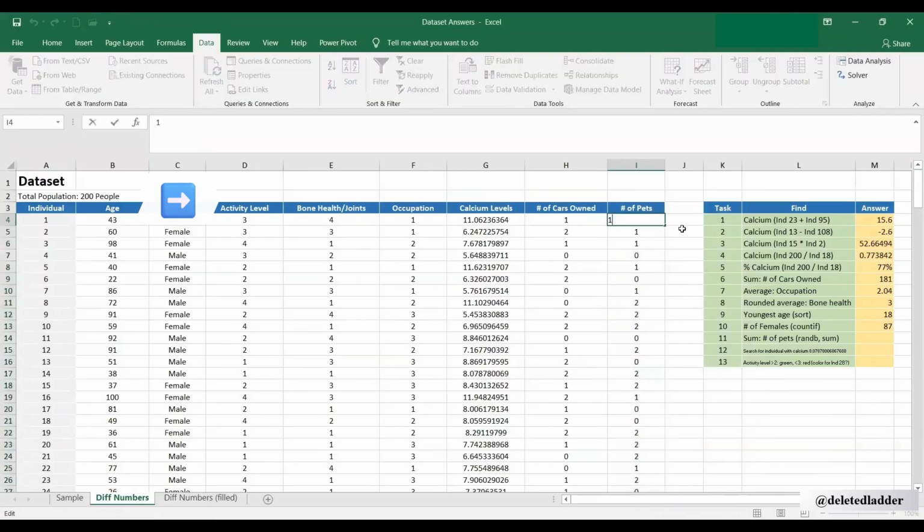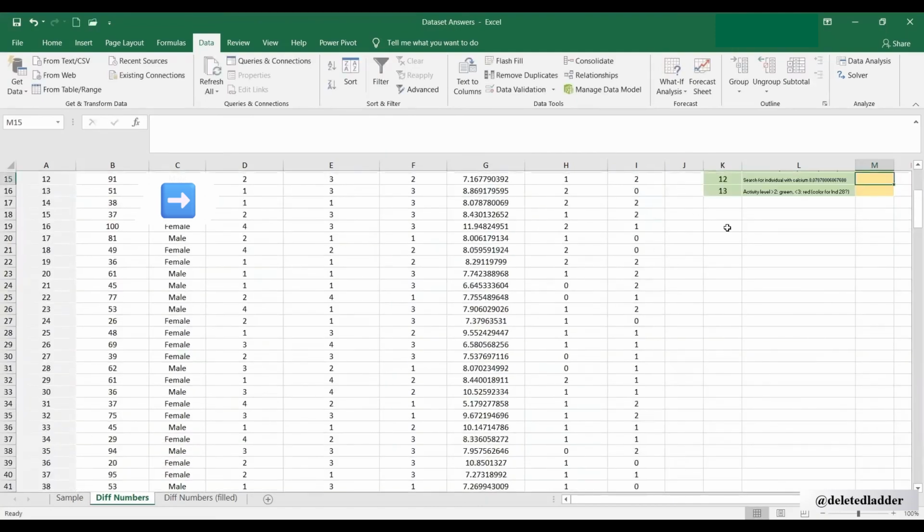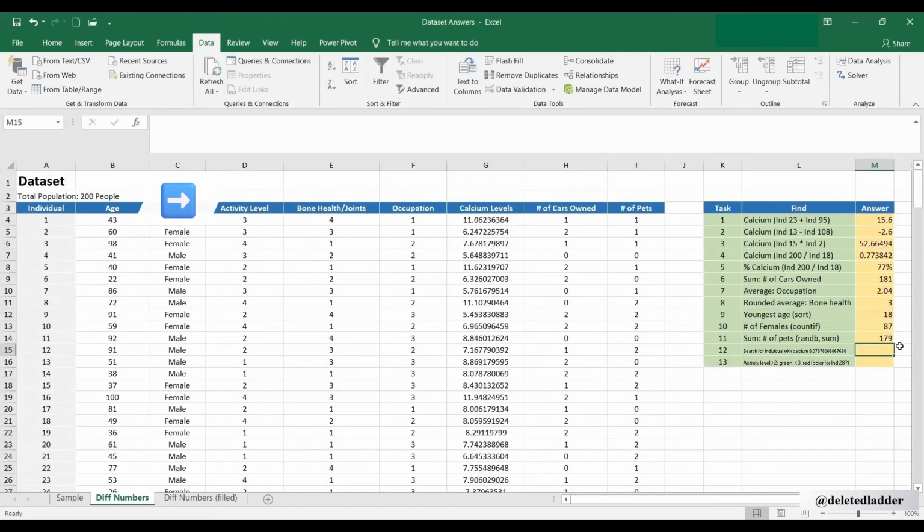So that basically gets rid of the formula and just pastes the numbers that we randomly generated. So it won't change anymore. Those numbers are static. That's what we want. So now we can take a sum function of all of the pets, do Control-Shift down arrow, close the parentheses, and that will give us that data there.